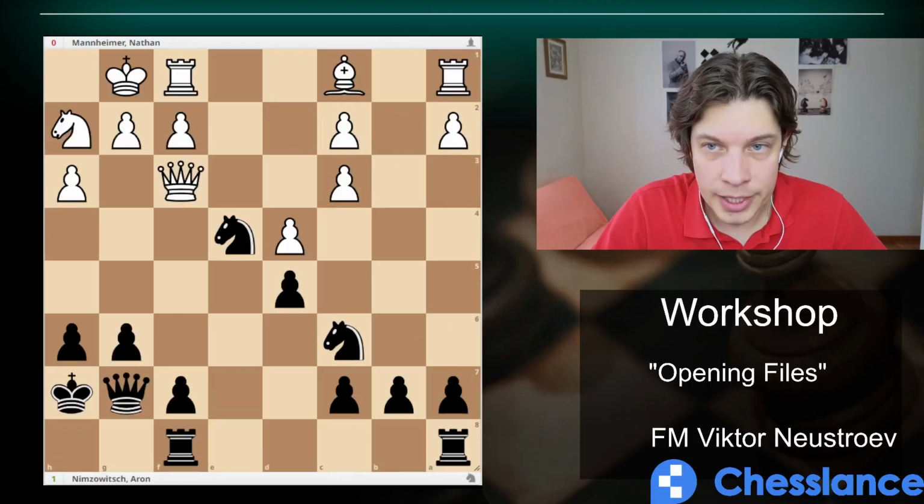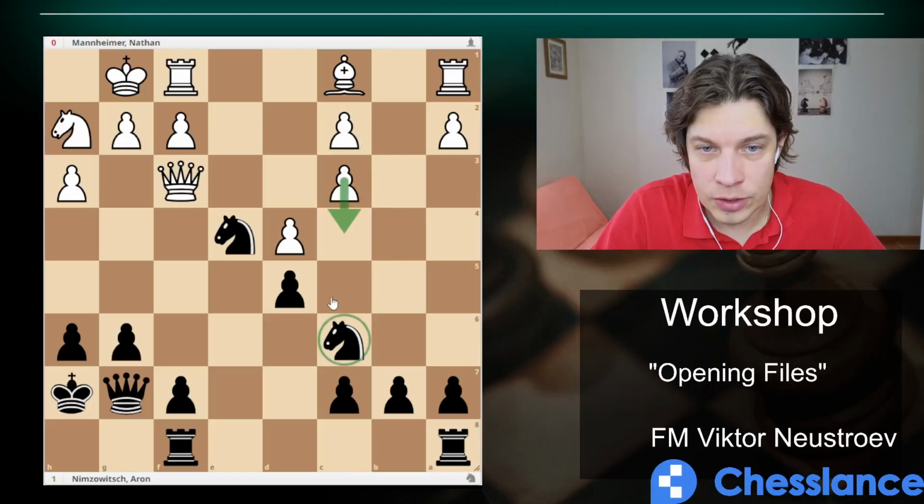So it's Black to move. Black has some advantage. They have a strong knight on e4. Their pawn structure is better because these pawns are doubled, and well, they can actually undouble if it was their move with... No, they cannot because d4 is hanging. It's not an easy task.